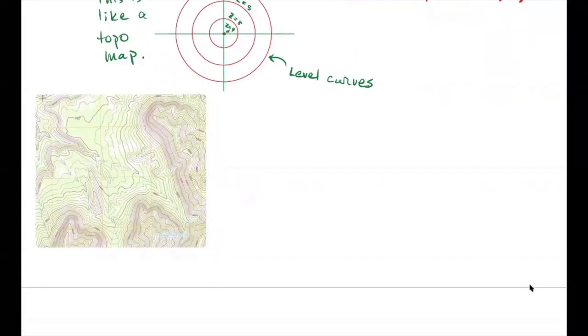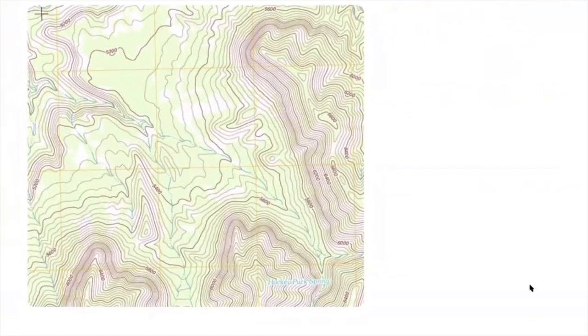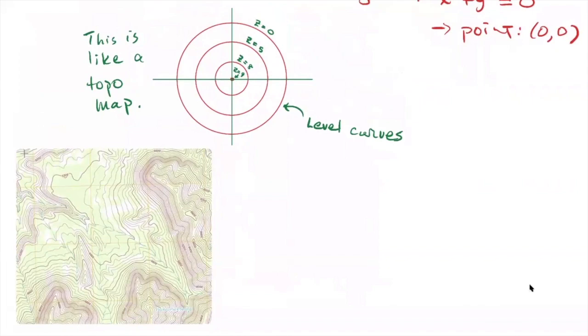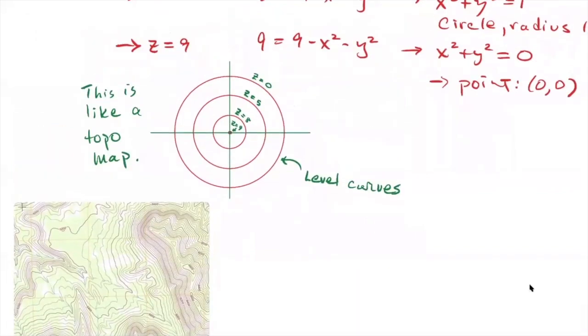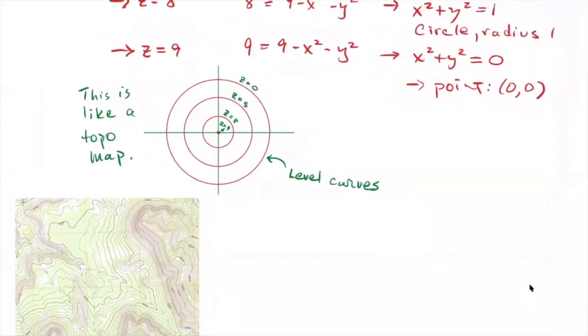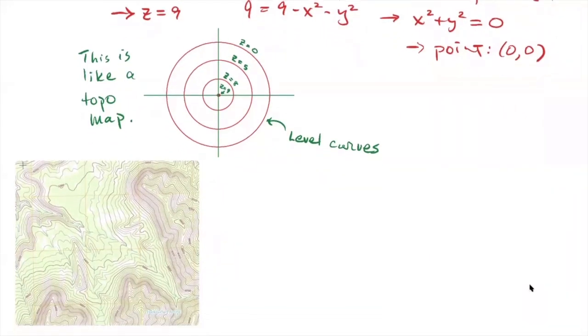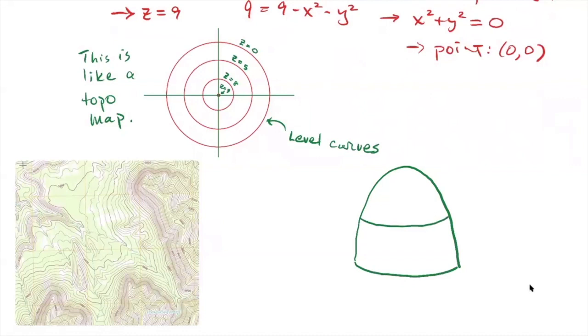Okay, and on a topo map, I'm not sure what they call these level curves, but if somebody asked me what those lines were, I'd say they're level curves, and you can see the elevations anywhere, and you get a sense for sort of the geography. Maybe it's a little harder to see here, but if I was to graph this thing, the inverted paraboloid sort of, this helps me see what the paraboloid looks like. So I've got these level curves that we've sort of been drawing.